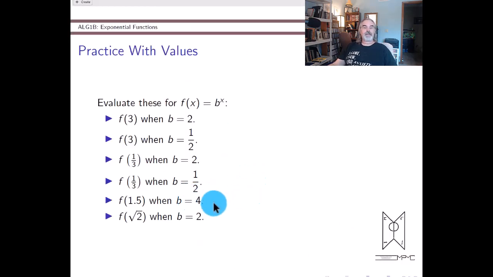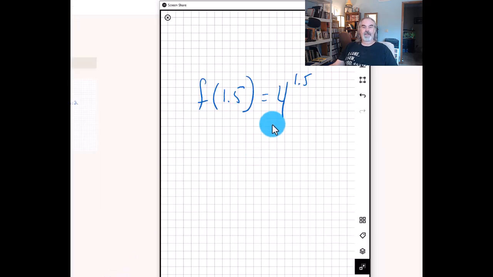Okay, so I forgot I put 2 extras on the end here. F of 1.5 when b is 4. These are going to be things of that category which are not going to turn out to be something we'll recognize right away. So if our base is 4 and the function is b to the x, so f of 1.5 would be 4 to the 1.5. What that value is right here, I don't know. It's bigger than 4 or less than 16, because it's in between 4 to the first and 4 squared. It's not going to be a nice number.